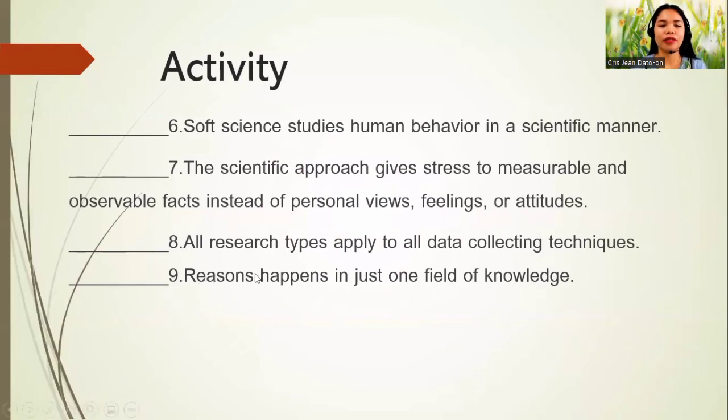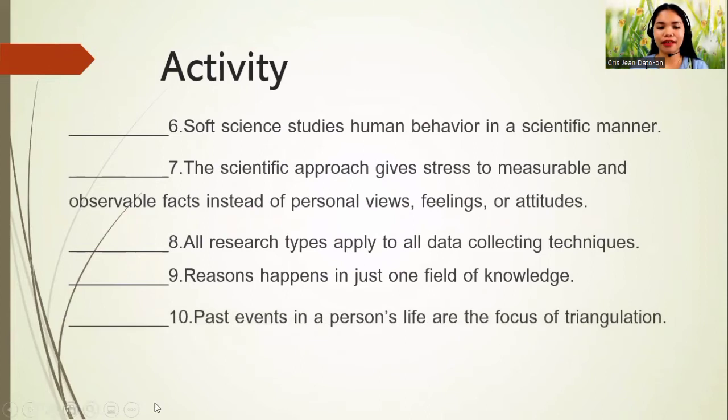And number 9, research happens in just one field of knowledge. True or false? Okay, for number 9, the answer is false. And lastly, number 10, past events in a person's life are the focus of triangulation. True or false? Okay, if your wild guess is false, then you are correct.